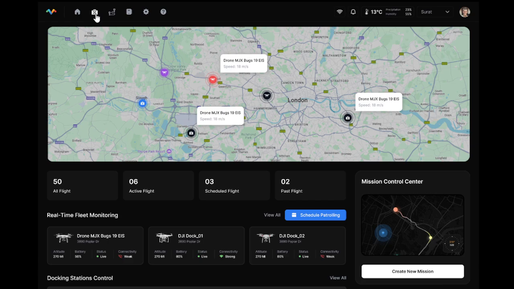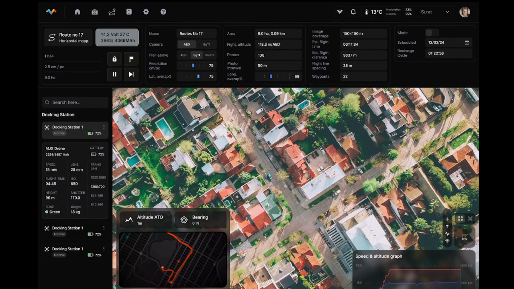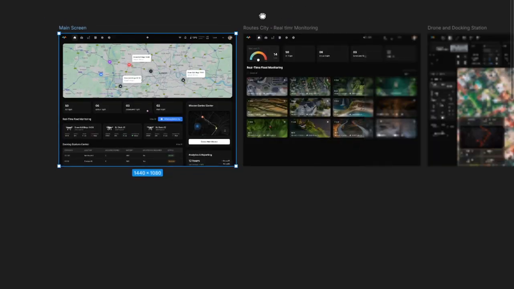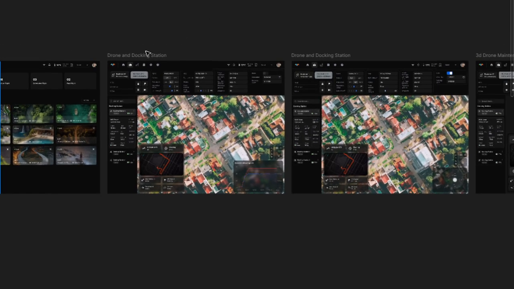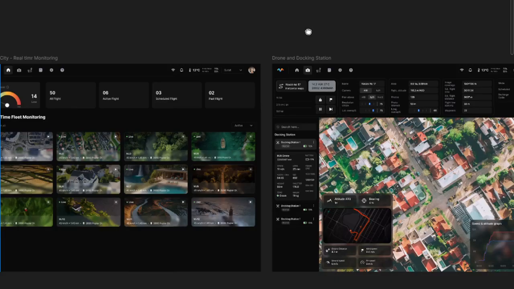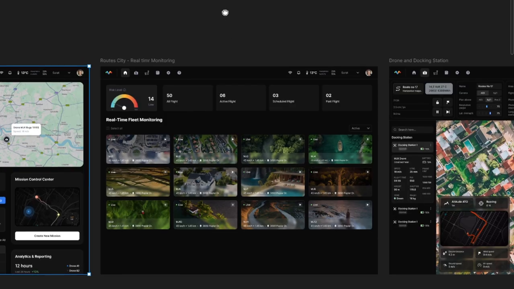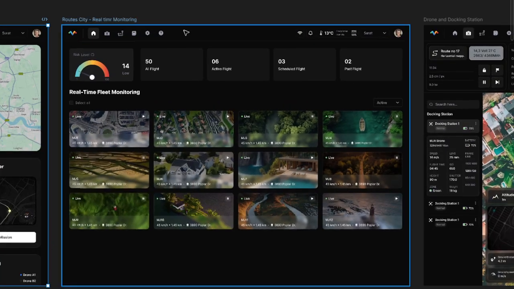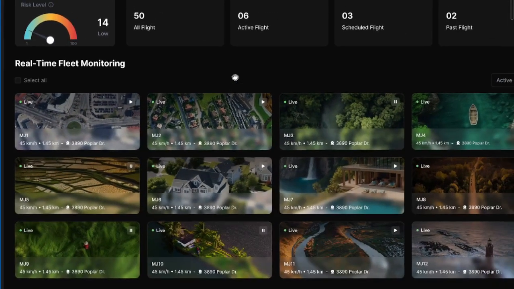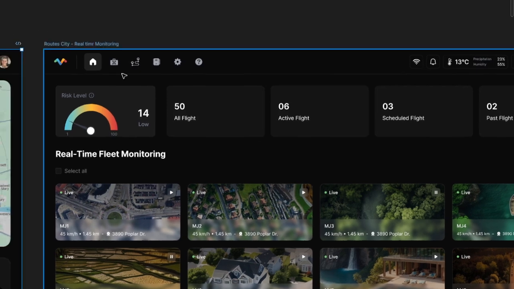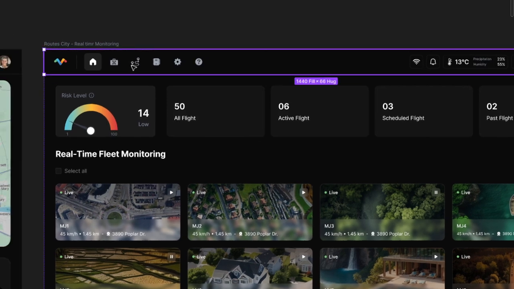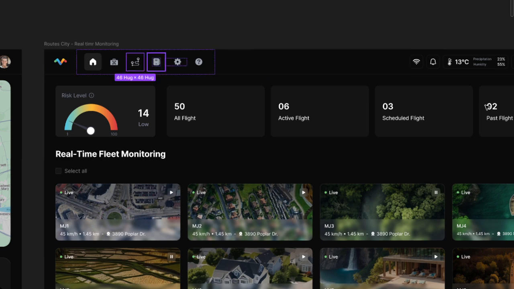Let's move on to other screens that I have designed, especially for the drone. Sorry, I forgot one screen. Let me change this active state to city and route.